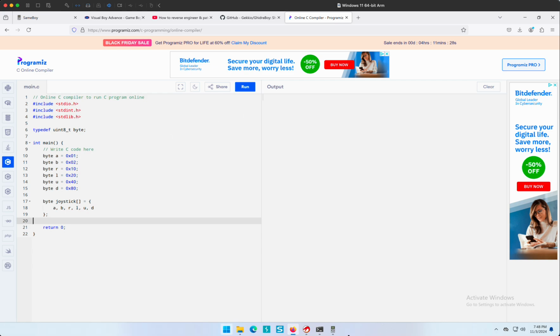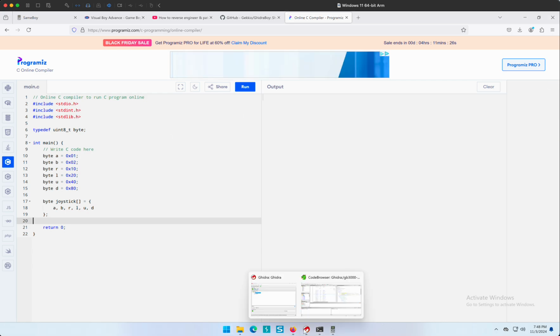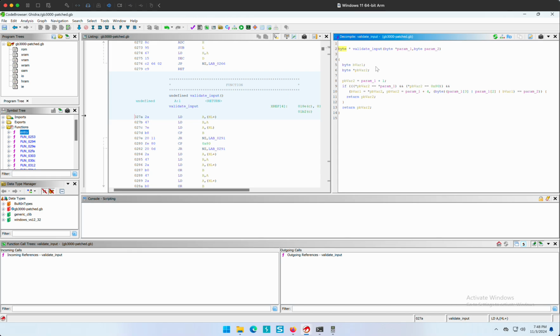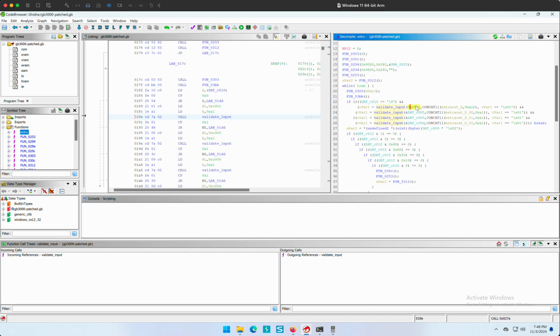Right. So now looking in Ghidra, we are validating this input, right? And then the parameters we're passing right here, it's our byte sequence, and then something else in this XA1.